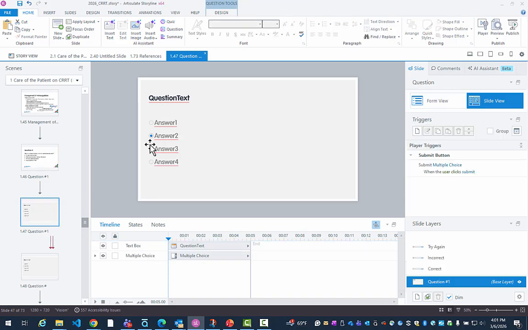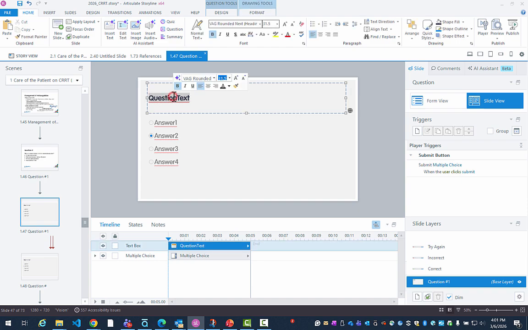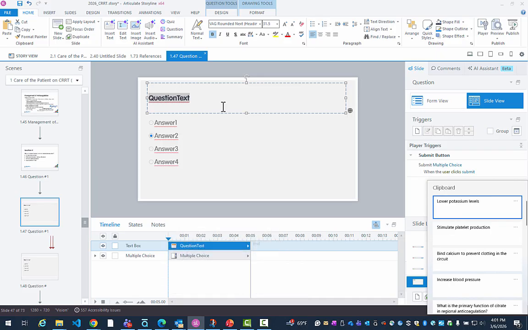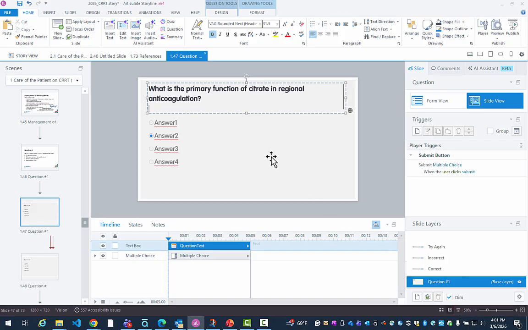Then I'll go to the template that has the question, and I'll come up here, double click on that, or triple click if you've got other words in it. Then I'm going to press Windows key V instead of Control V. And it brings up the history of the clipboard. Since the question was the first thing I copied, I'll double click on that one and backspace to get rid of the extra return at the end, and it goes there.